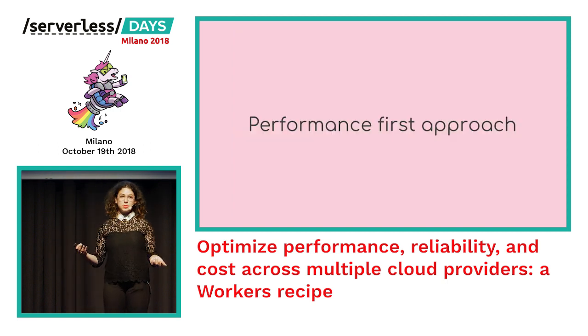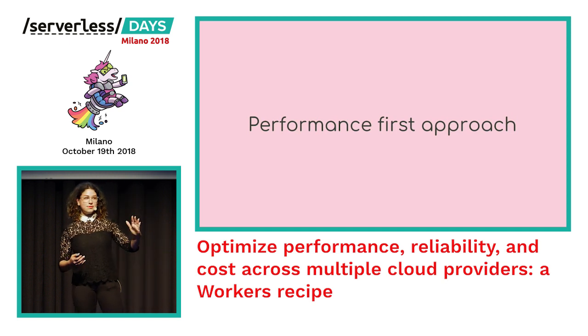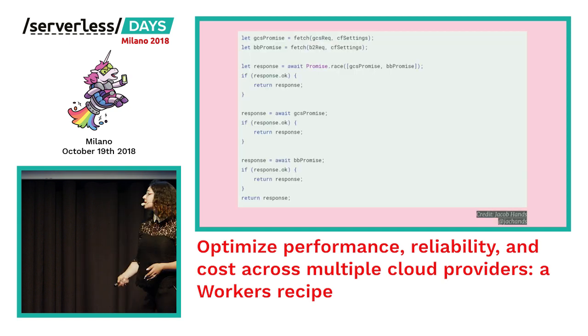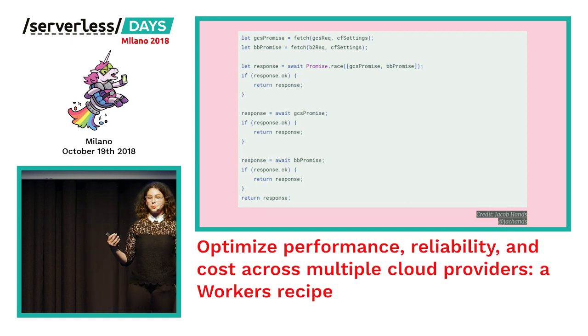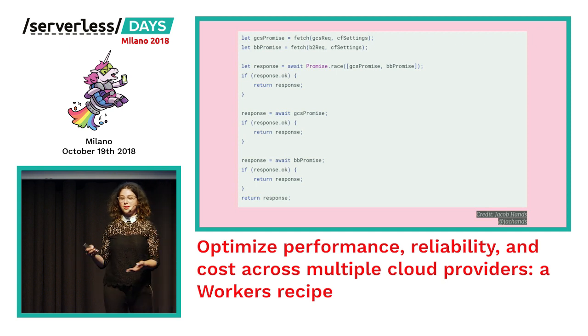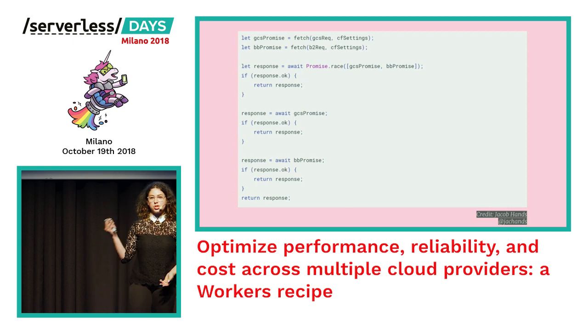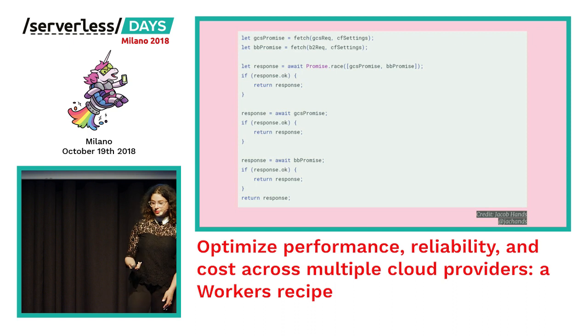Another interesting thing you can do with Workers is optimize for performance. So that's kind of like going up the Maslow hierarchy of needs of startups, right? You optimize for cost first, but not at the price of performance, hopefully. This was actually one of our fans who wrote this code, and we thought it was really great. We hadn't come up with it ourselves. So basically, you can race two different promises, one to Backblaze and one to GCS, figure out which one comes back first, and then serve the content.